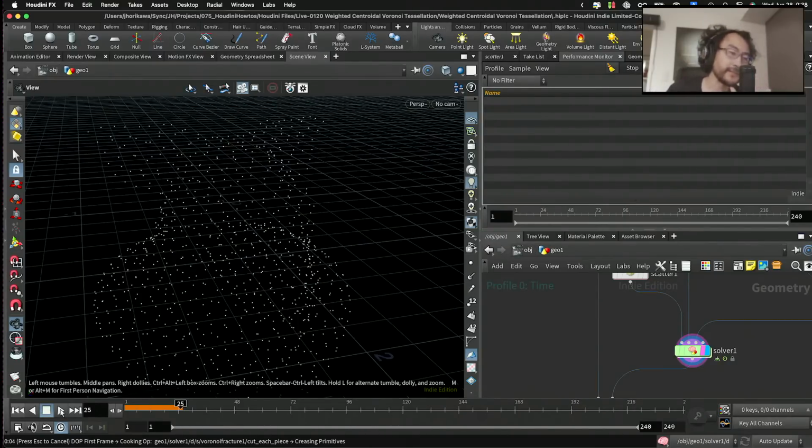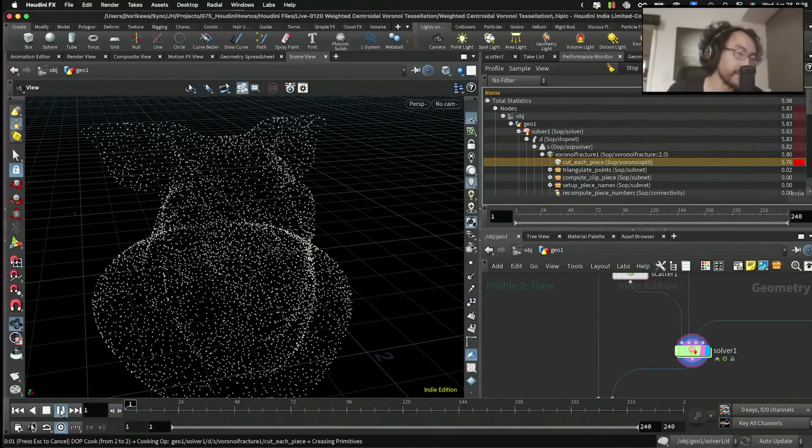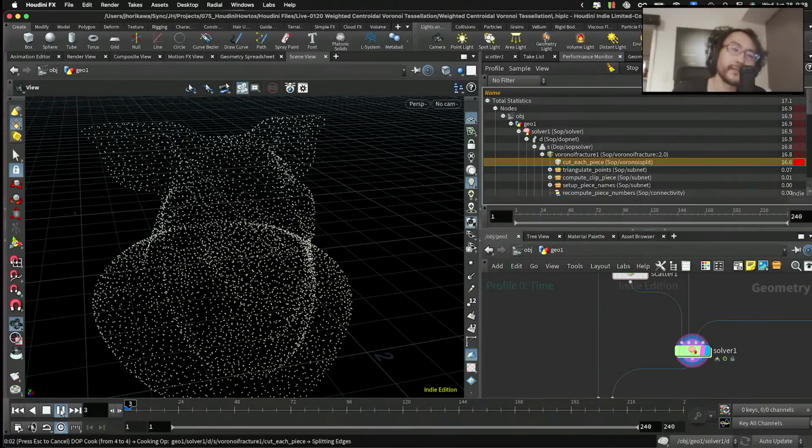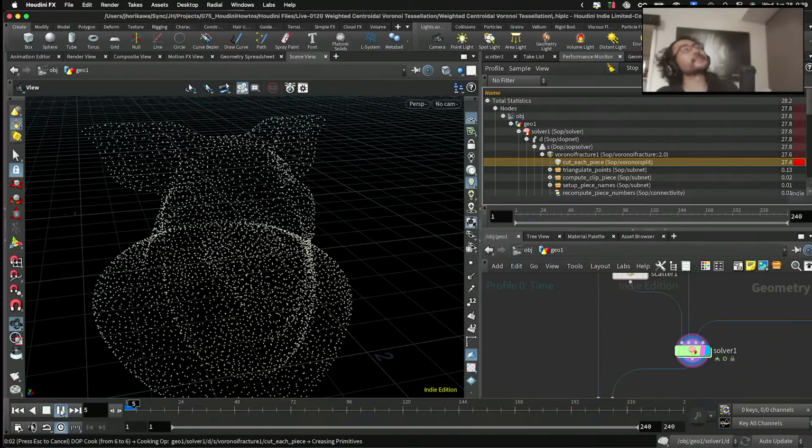And the Voronoi fracture is just too slow, as you can see here. So I'll show you some way you could use to roughly estimate the Voronoi. Well, in those cases, I'm not sure how the weighted centroid works.